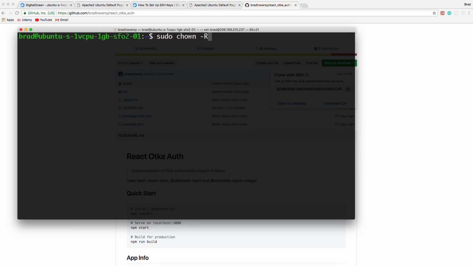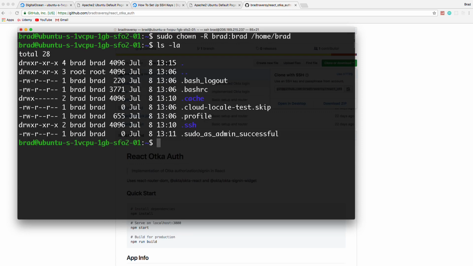We want this to basically change everything that's in the home/brad folder. So we want to change it to the user brad and the group brad, and the folder we're talking about is /home/brad. So everything in there we want to change to Brad. All right, so let's run that, and then we can do our ls -la again, and now notice the .ssh folder has Brad as its owner and group.